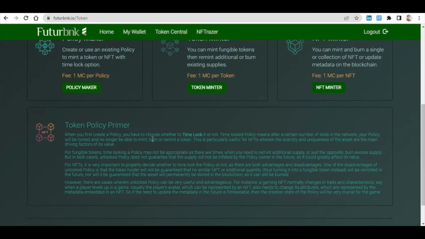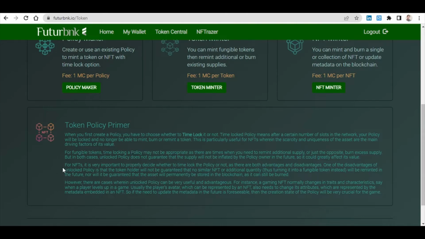For many of the NFTs today, most of the policies are time locked so that after a certain number of slots in the network, the policy owner will no longer be able to mint the same NFT or burn that particular NFT, because the policy expires.